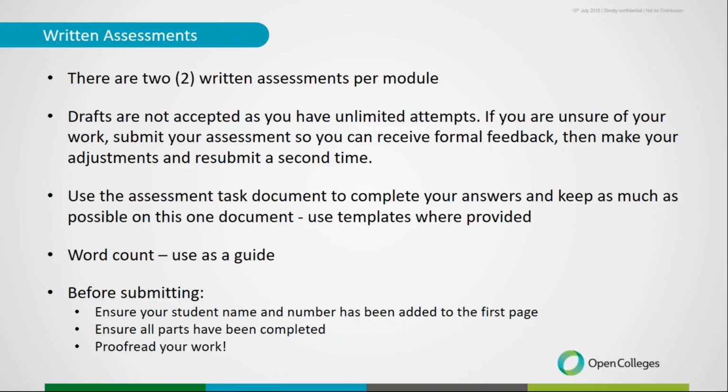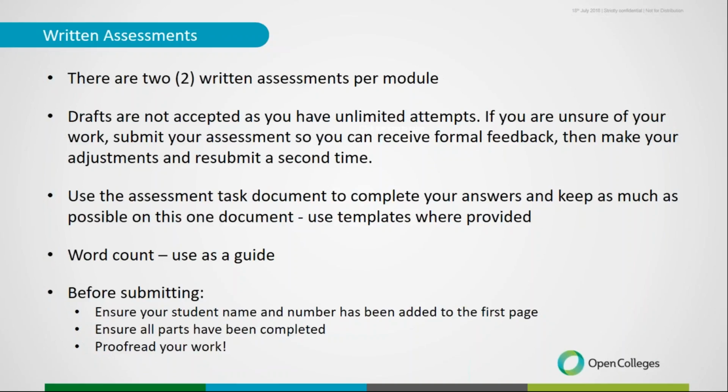So when you're completing your scope management plan document, for example, depending on your project and the complexity of the project, it can vary in how much information you need to put into that. So use it as a guide, but it's probably most applicable when you need to write emails or any of those other type non-template questions and parts of the assessment. You'll soon find out from the assessors anyway if you are going into too much detail or not enough. So once you get through a few modules, you'll soon get an idea of what's required.